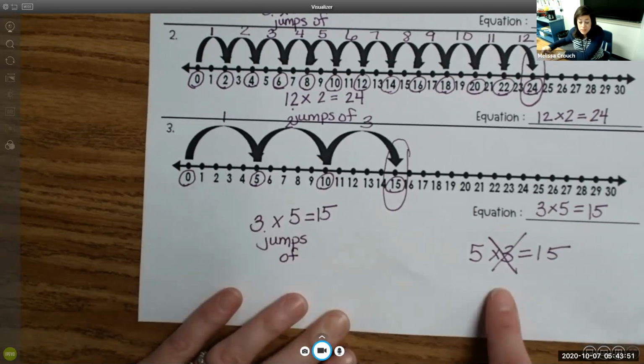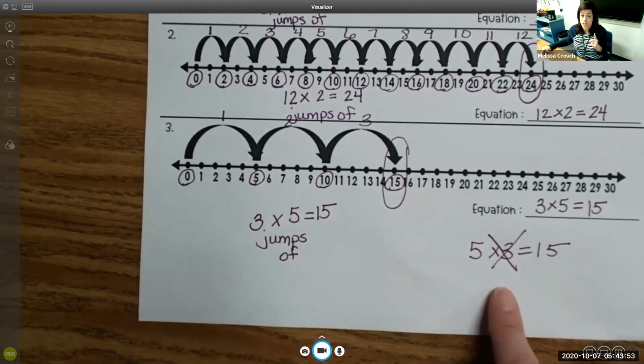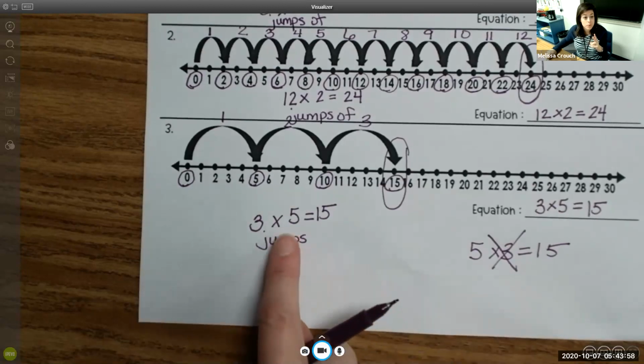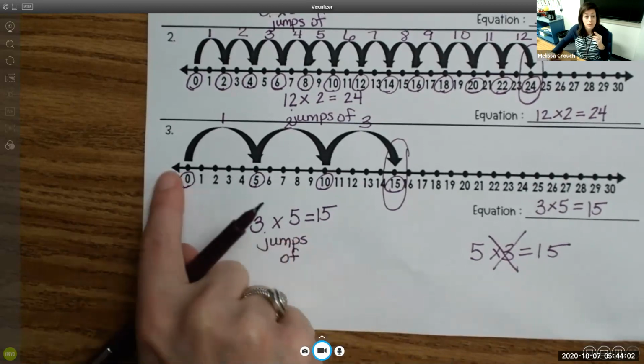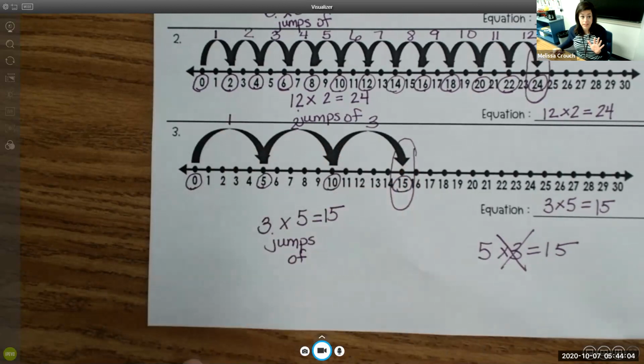So it's really important that number 1, you watched the video. And number 2, you understand that this multiplication symbol means jumps of. We made 3 jumps of 5, okay? So you have to make sure, because it's going to count it wrong. And when you say, well, why did I get that grade? I'm gonna say, did we watch the video? Because some of us are going to say it's 5 times 3.